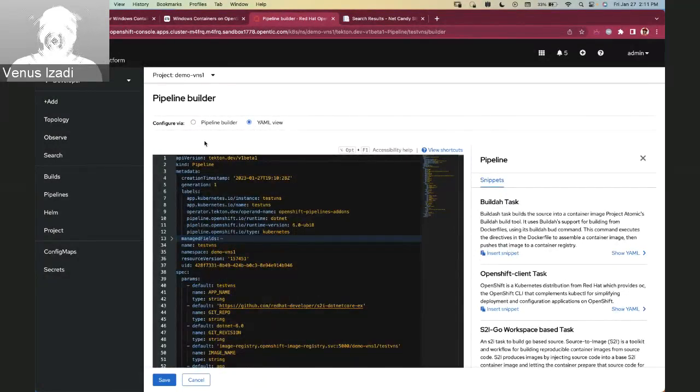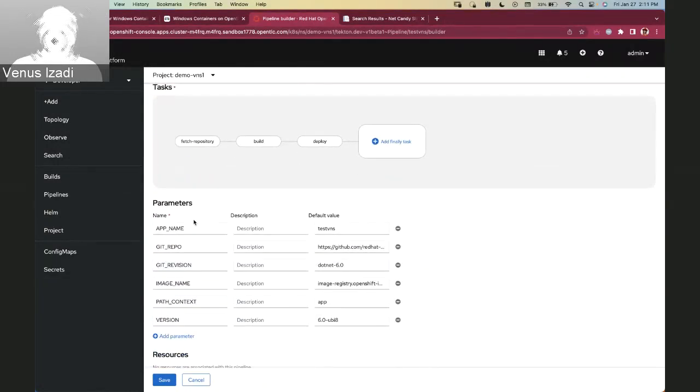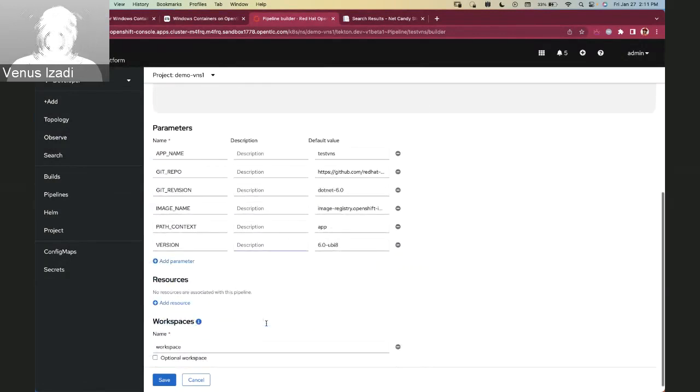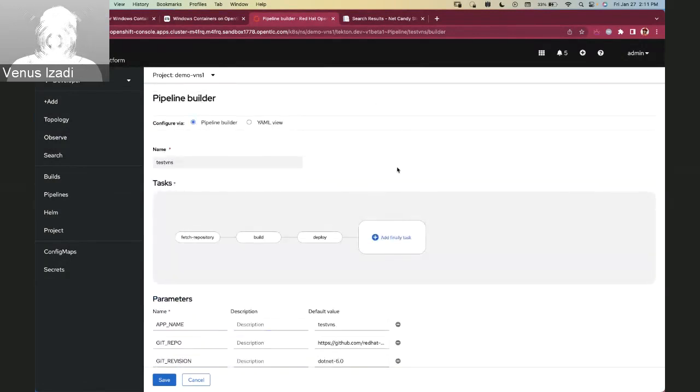You can define the parameters for your pipeline, which gives you lots of flexibility and reusability. It means that you can define one pipeline, for example, for all the microservices applications that you have, and it will take different parameters and push everything into OpenShift.